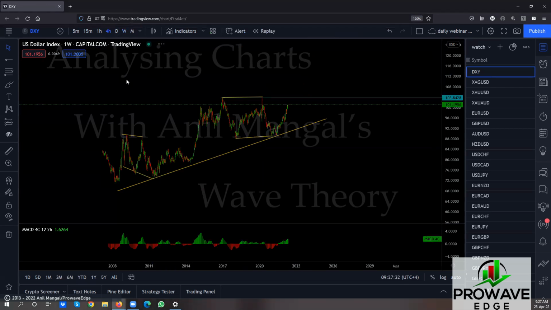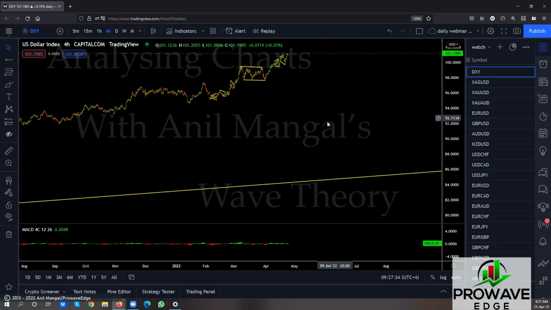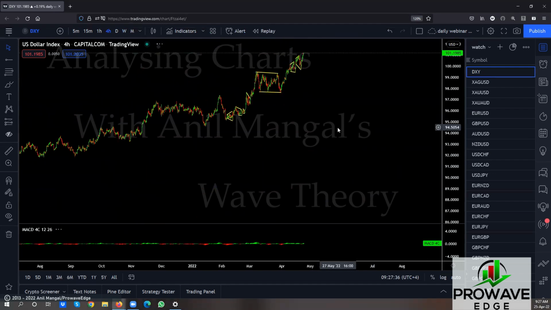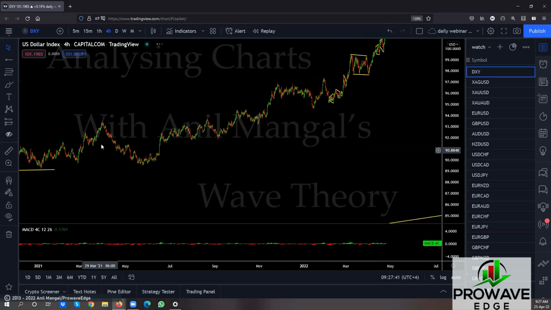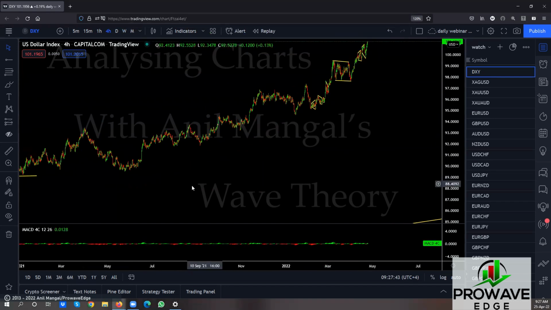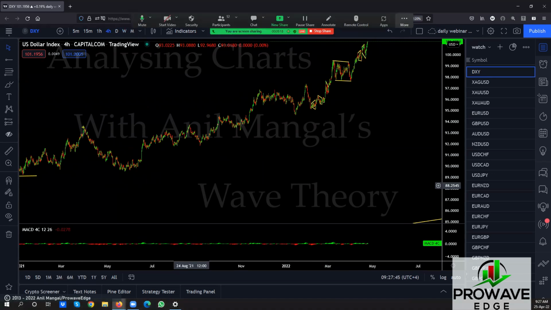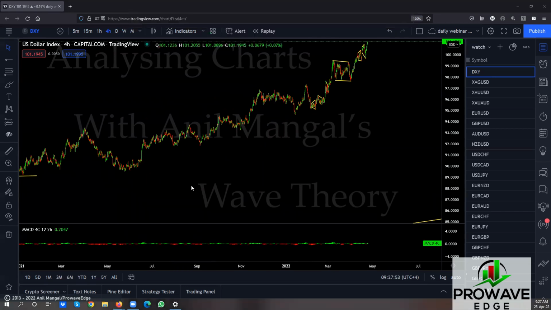If you're in the 4 hour and you think you're going to get a 4 hour correction, you might as well be selling it. We did take a few sell setups and we will continue to do that because we still have this one hanging over our head. We are not sure whether we'll put that with anything else. The only possible thing I can put that with is probably this one because we don't have anything for this as well, right? It's not the best running flat, but you can make an argument for that.